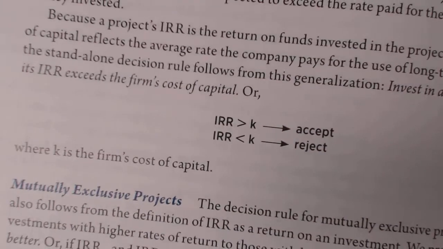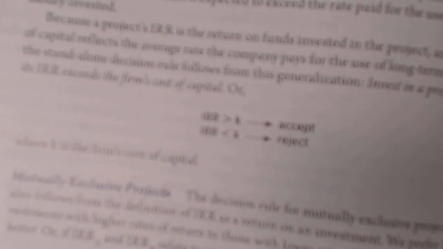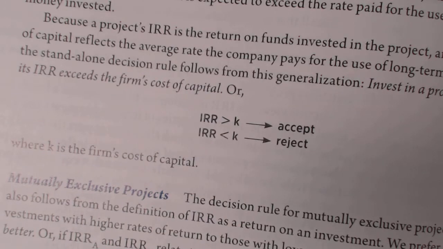So if we go back to our equation, it says IRR, if it is greater than, so it's $22 at 8%, we accept it. If it was less than 8%, we would reject it. So the answer to the problem is that we are going to accept this at 8%.